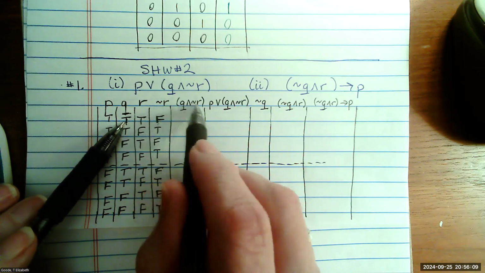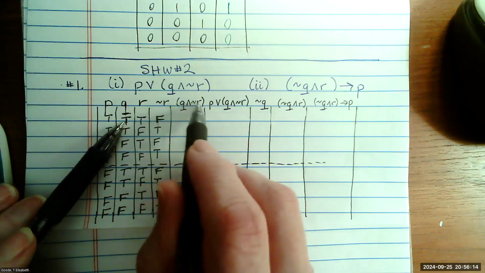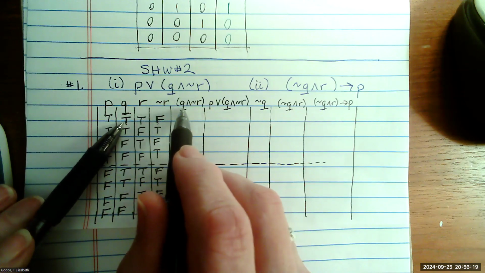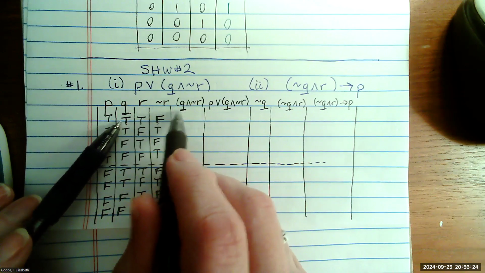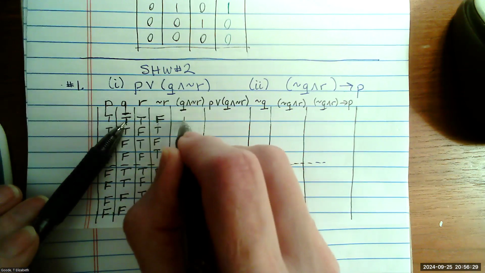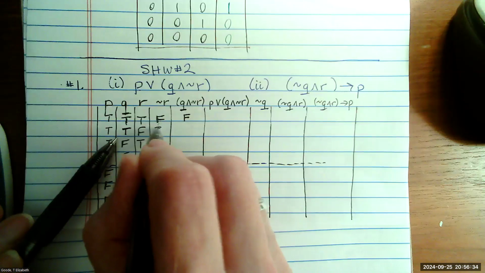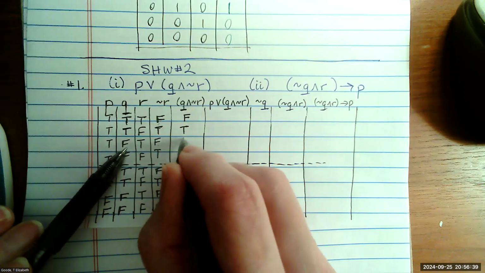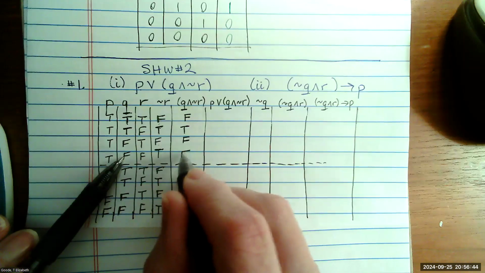AND is only true if both the components on either side of the AND are true. It's like the normal AND. If I say I'm going to walk my dog and I'm going to stop at the store, that's only true if I do both of those. So the AND works just the way we think. So true ANDed with false is false. But true ANDed with true is true. False ANDed with false is false. And false ANDed with true is still false.